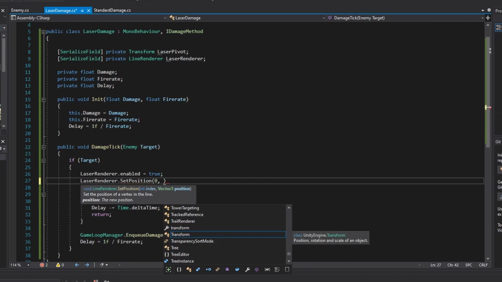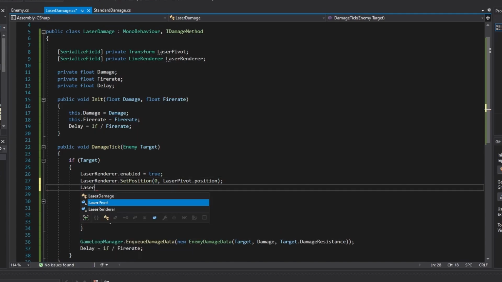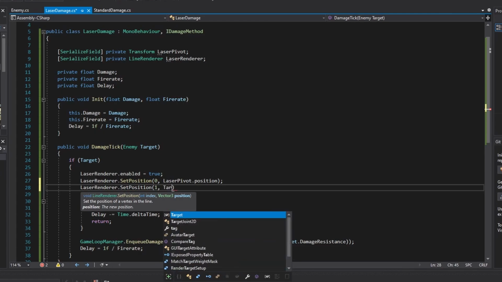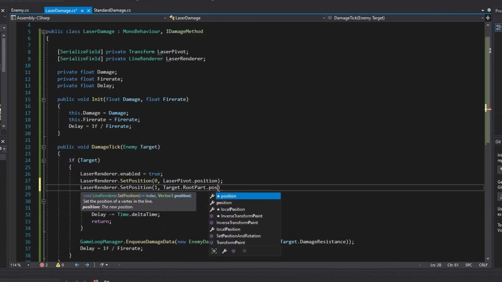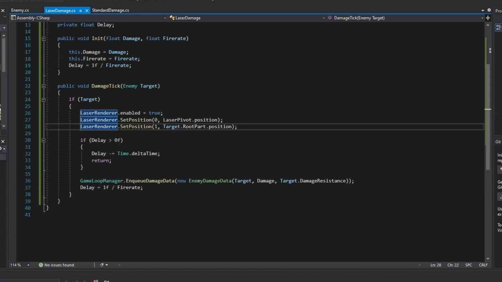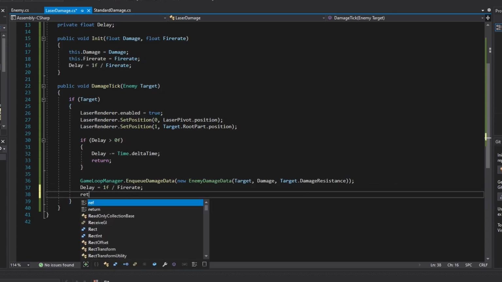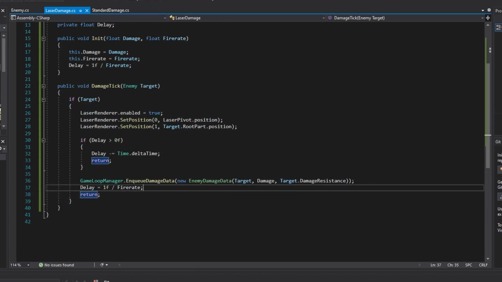We're going to set that to our laser pivot position. And we're going to set the second position to the target.rootPart.position. There.